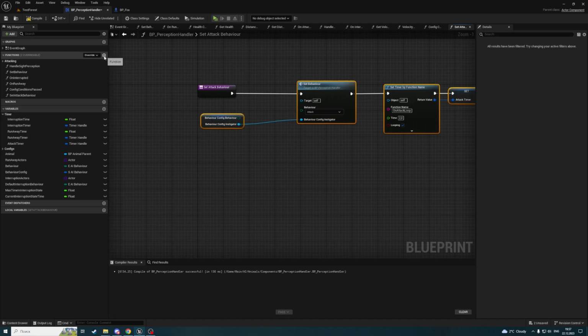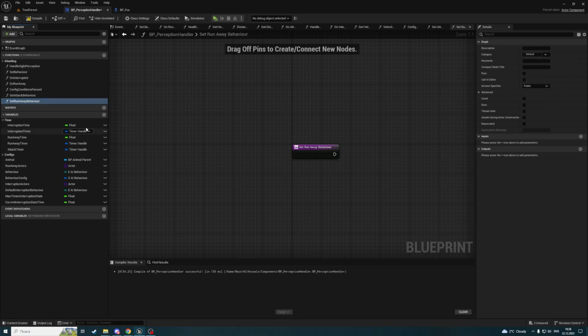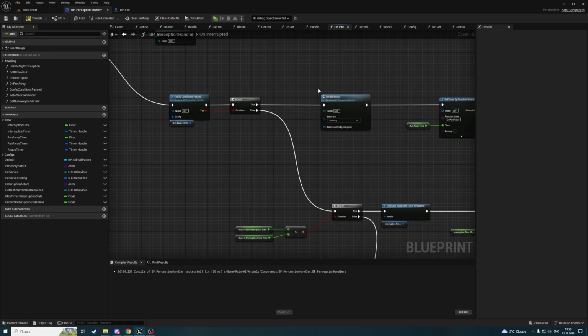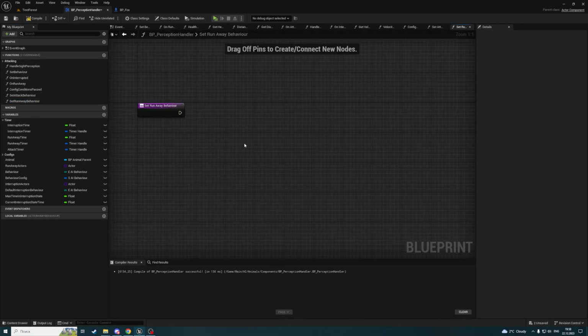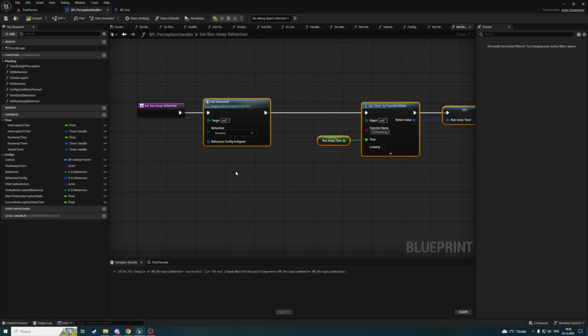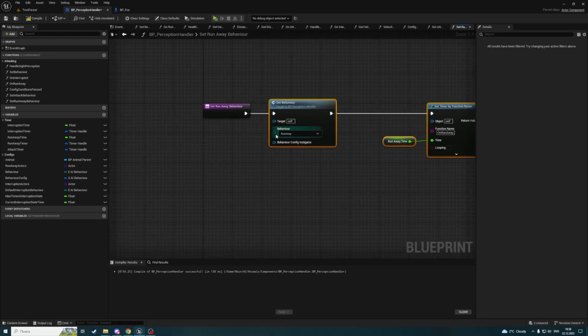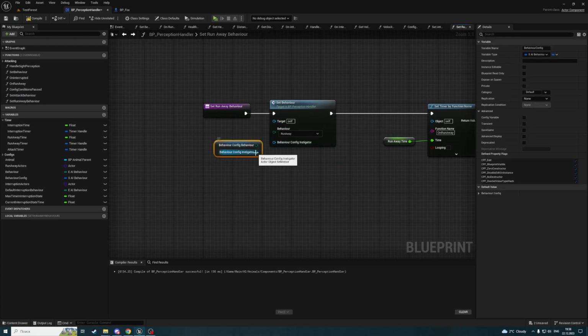Well, the next function is gonna be set run away behavior. Go into uninterrupted, cut this, and paste it here, like this. Well, we need to provide a behavior config instigator, like in setAttackBehavior, copy it from here and paste it here, and plug it in.